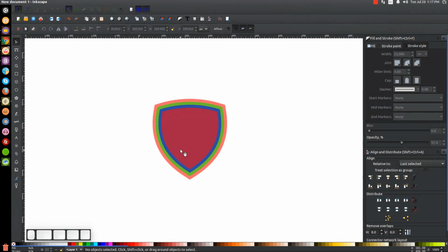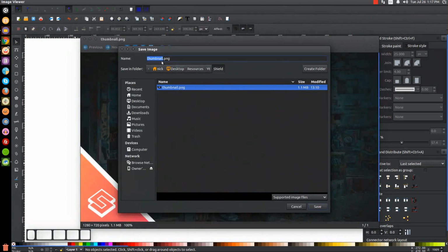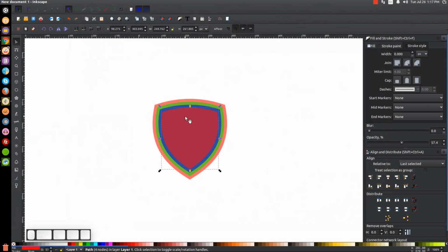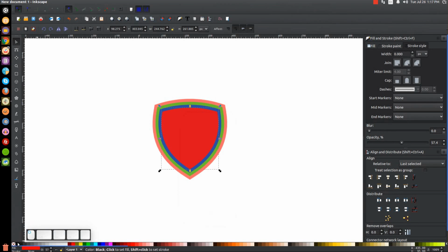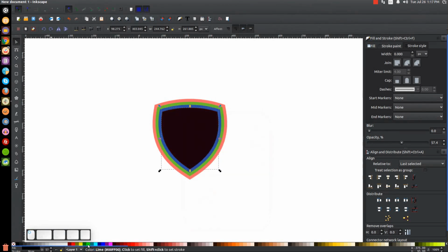And the next thing would be to create a couple of little stripes going right here on the side. If you notice, there's a couple of stripes going along the edge of the shield there. And in order to do that, I'm going to click this red shape. I'll right click that and go to duplicate. I'll turn that black and I'll duplicate it again and turn the duplicated copy green.